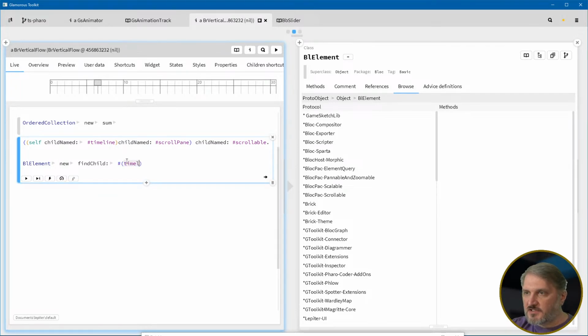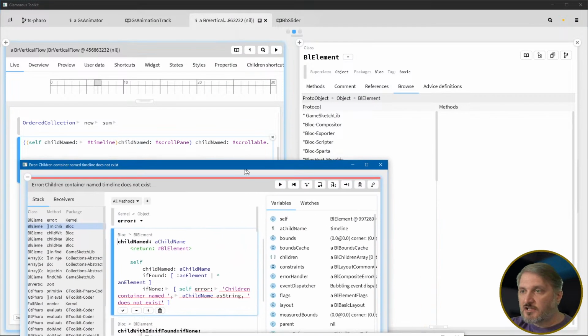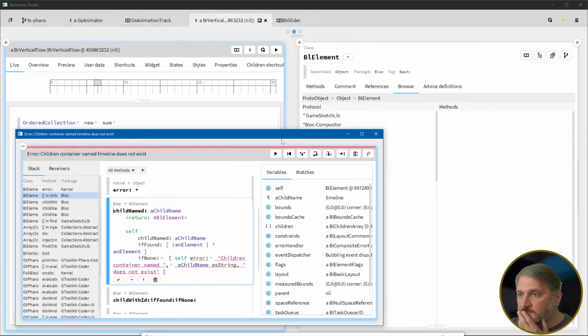Then we should be able to say timeline, scroll pane, scroll. Children container name timeline does not exist.